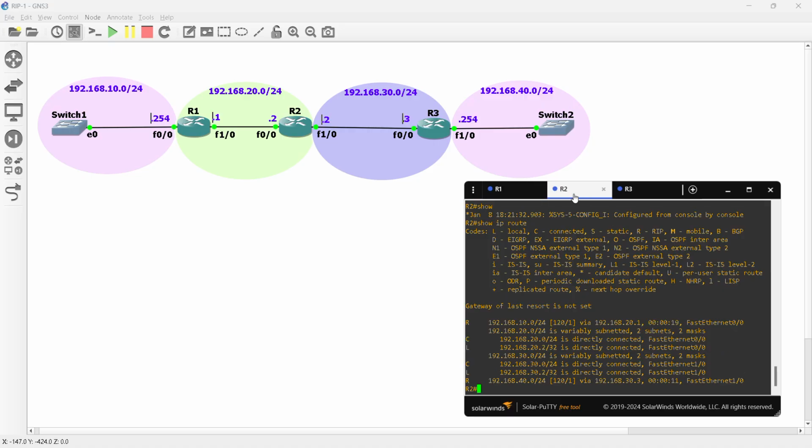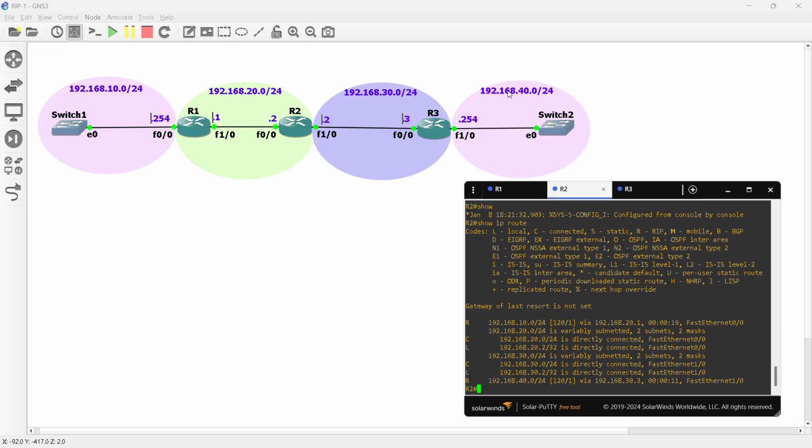And if we go to our R2, as you can see, our R2 has received 192.168.20.0. The hop count is 1. This was the network, and this was the port. After that, we received this via RIP, 192.168.40.0.